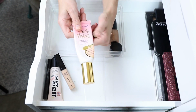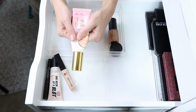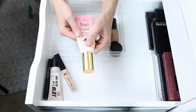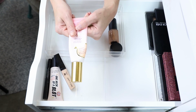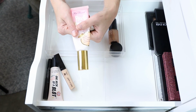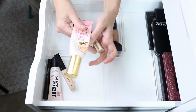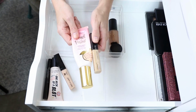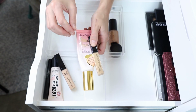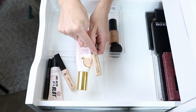Now, this is not suitable for dry skin. I mix it with a facial oil to make it more comfortable to wear. Also, the coverage of this is terrible for anyone who has hyperpigmentation or redness or anything like that. So what I've been doing is pairing these two together. The formula of this, when it's mixed with oil, works really well with this.